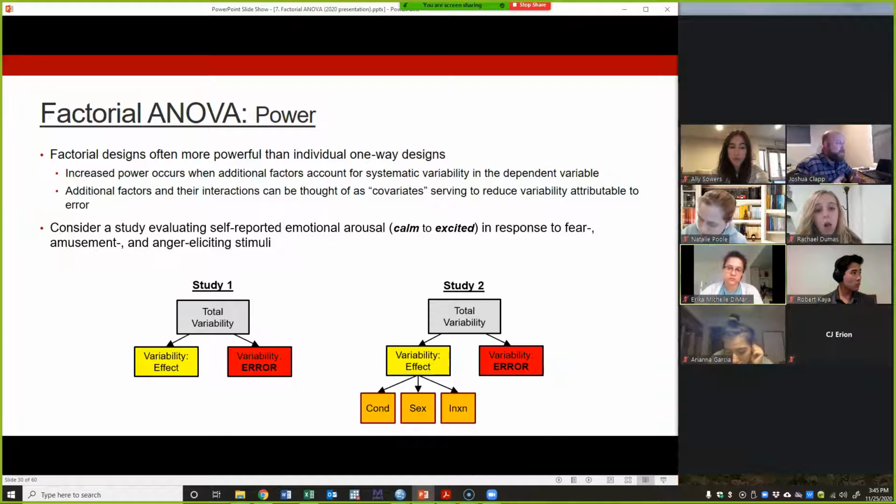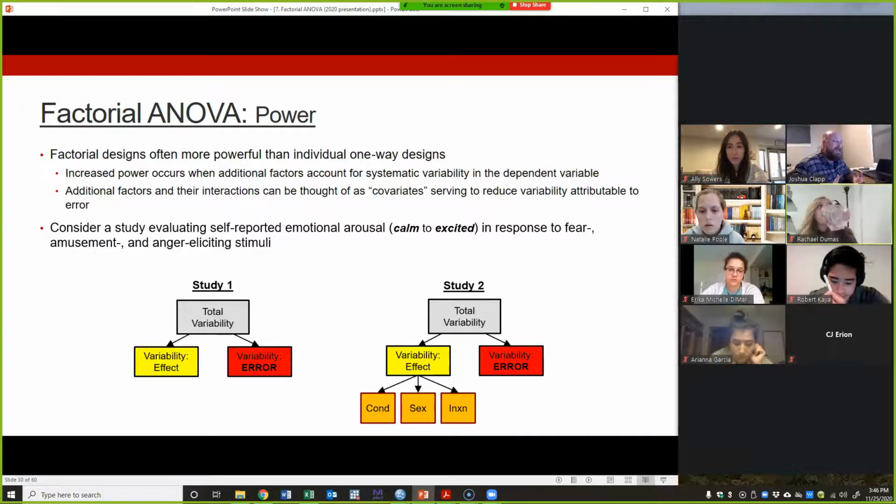And my mean squared error is always in the denominator of my F statistic, and the denominator of my F statistic is getting smaller. What's happening to my F statistic, Rachel? It's getting bigger? Yep. Right? This ratio is just math, right? If I'm dividing something by a smaller number, I'm accounting for more things, so more factors that are impacting my outcome. And so what we see is my test gets stronger, right? And this is the idea behind analysis of covariance, right? What we want to do is account for more things.